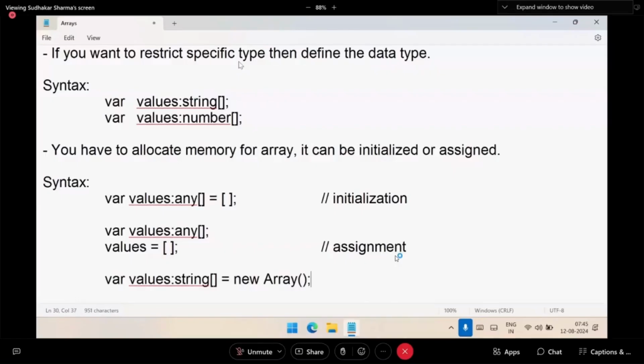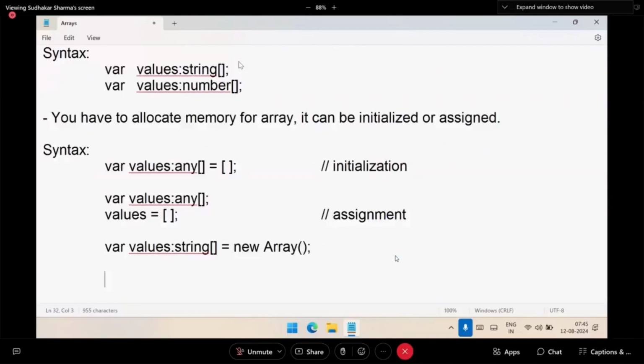This is also okay. This is initialization with constructor. Or var values string type.